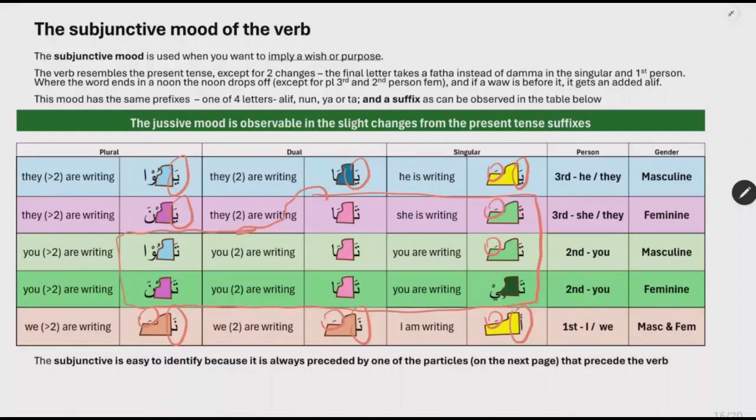Here we said the noon fell away, but we kept the ya. All of these four, we said you take the noons away, you keep the alif, and that shows you the dual. Here, the waw alif, you take the noon out. Here also the waw alif, you took the noon out. And here you kept the noon, and here you kept the noon. If you can make a mental picture of this particular table, it will make your life a bit easier when you encounter it in practice.